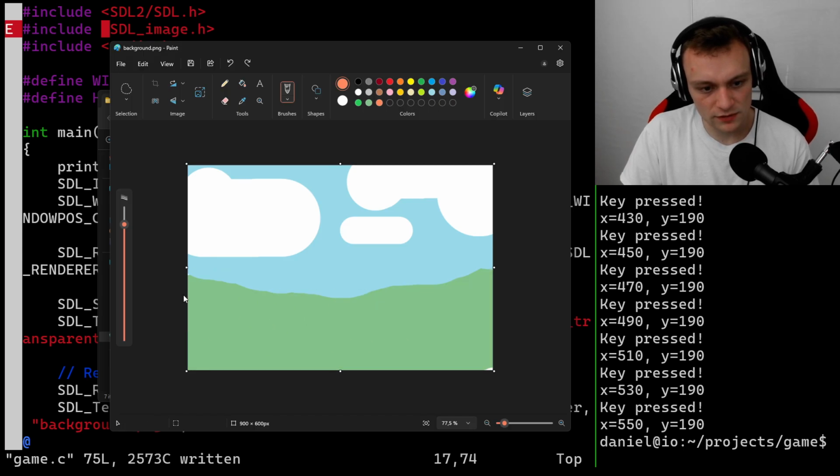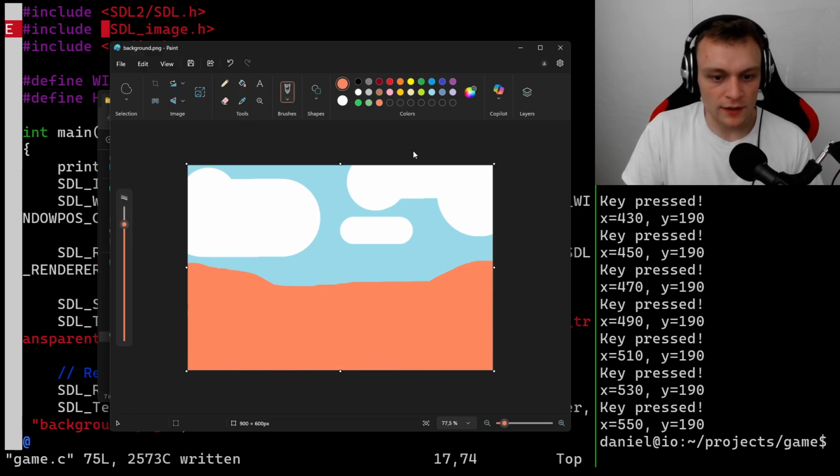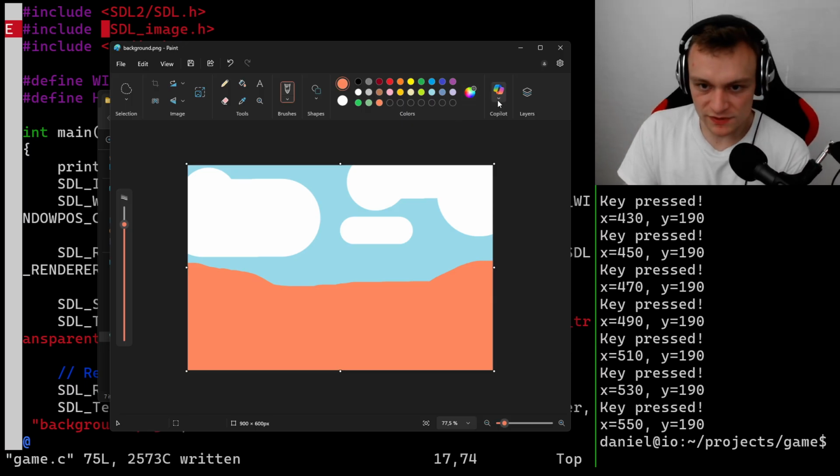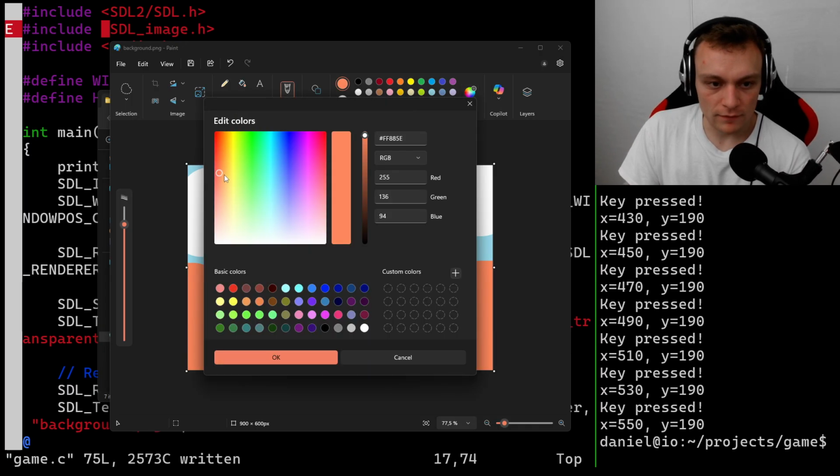Something like this. Now this is the floor. And now let's give the floor some detail. Maybe some weird plant that grows there.